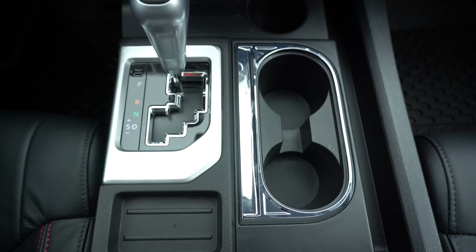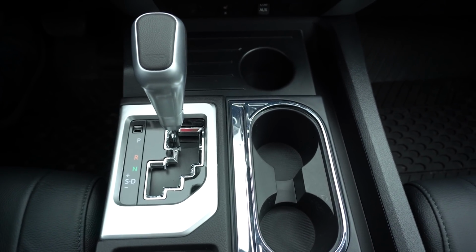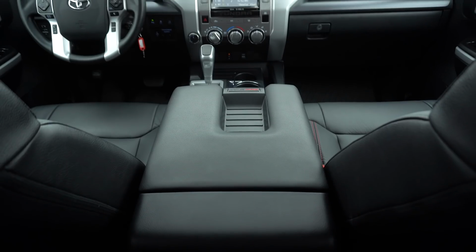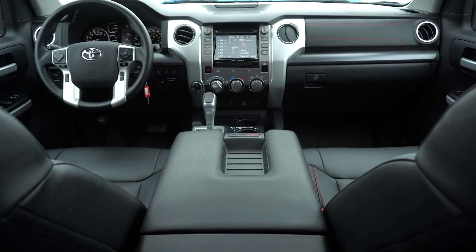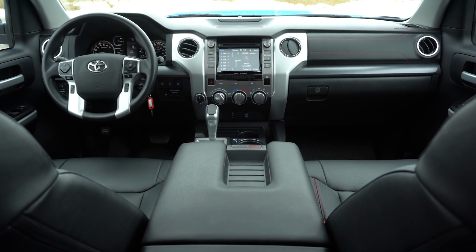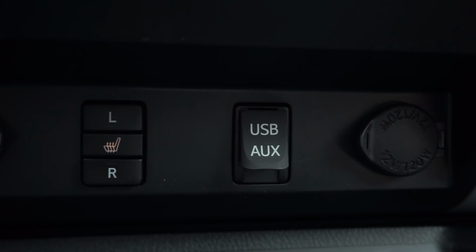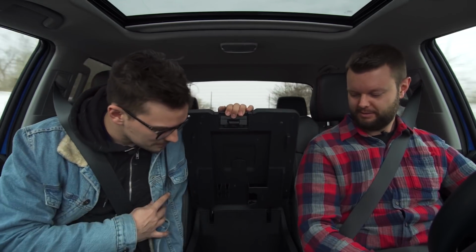What else is old school about this? A 6-speed automatic transmission. Shifts pretty good, but it's no 10-speed like in today's cars and trucks. It was so refreshing to get into this thing. When I saw things that I call features, like a USB port, I got so excited. I didn't expect this to have anything. How many do we have? One. We have one USB port, and it doesn't even charge my phone fast enough. There's not enough voltage. It just says charging slowly.